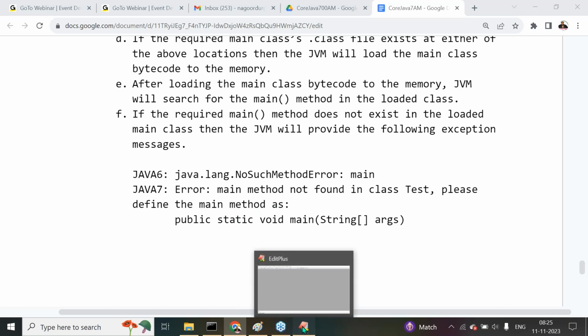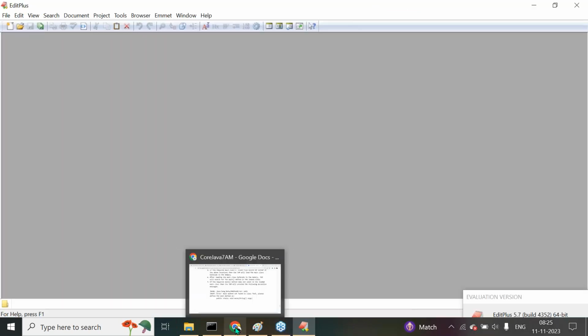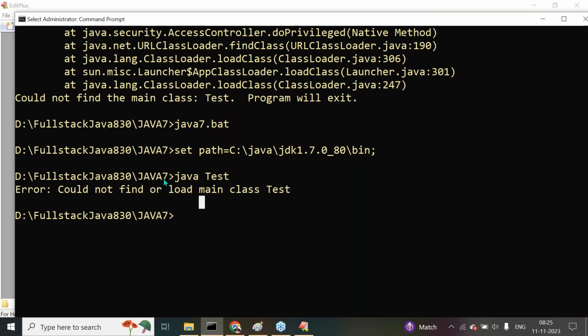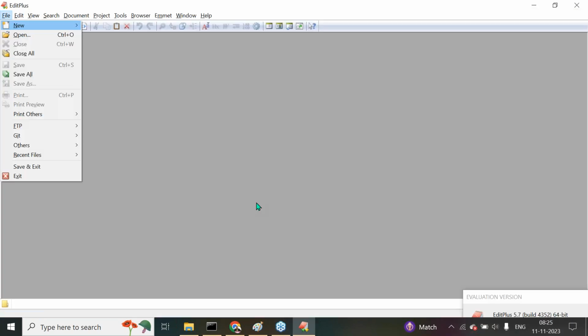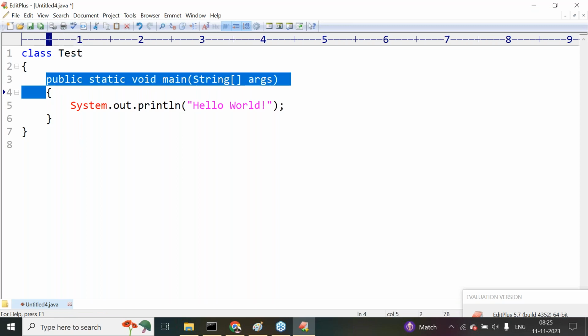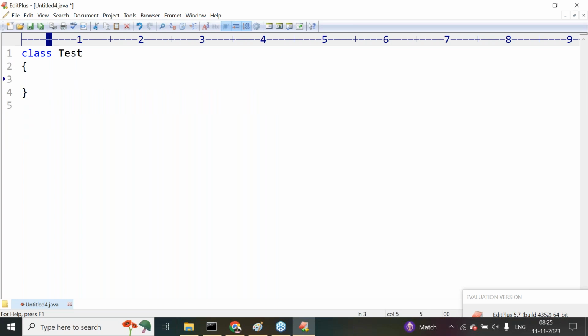Let me show that point clearly also. For example, if the file is not available or the main class is not available, we get an error clearly. For example, I want to provide class Test, but here we don't have any main method. Okay, one minute.